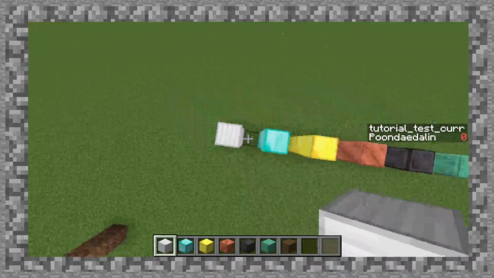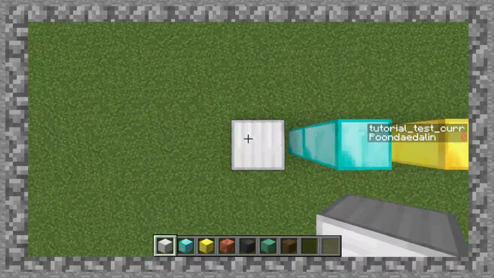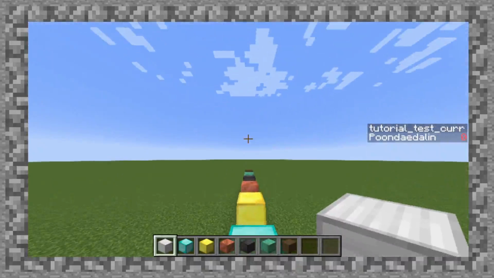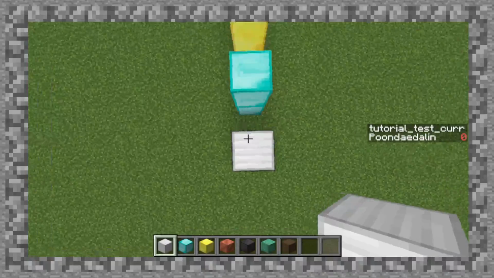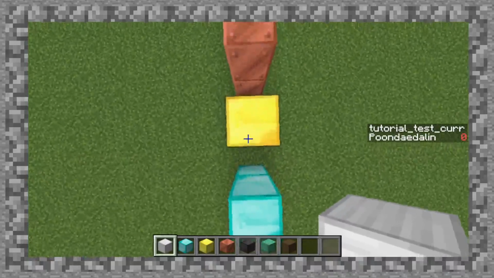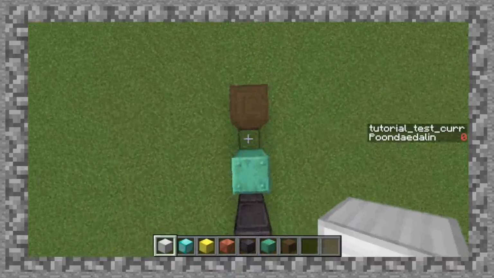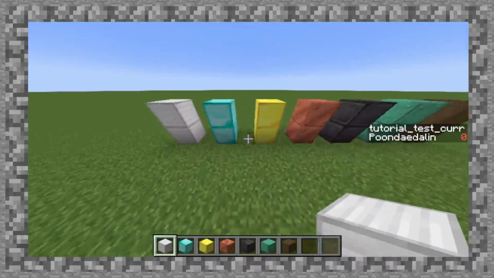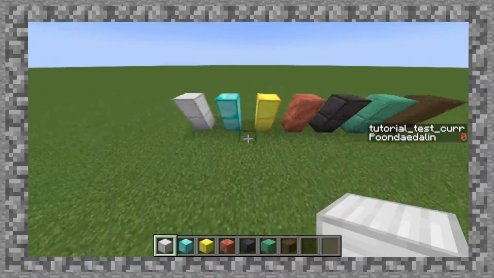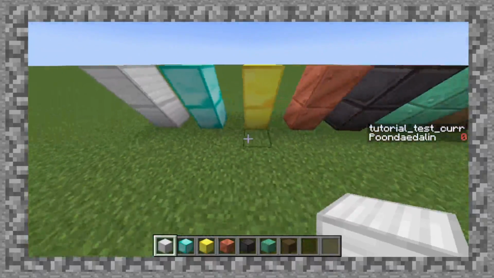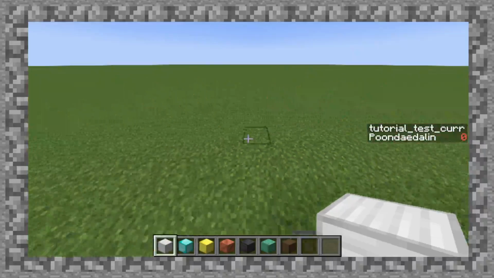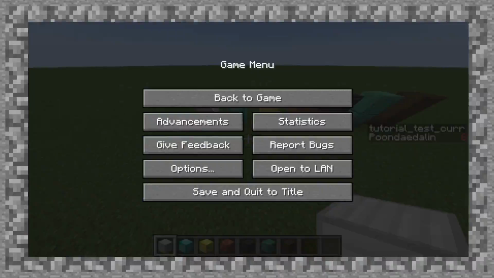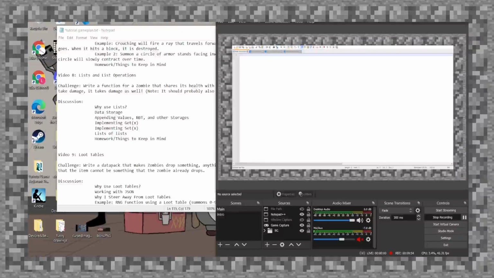Now, how exactly would you do that? Well, think about this. If you think about the number of steps away from iron, from here, diamond is 1 step away, gold is 2 steps away, copper is 3 steps away, etc. And that sounds obvious, but there is an application that we can use. There is a function that we can use that we can apply to this in order to make that happen. And it's a function that I have pre-written, but it's not a difficult function by any means.